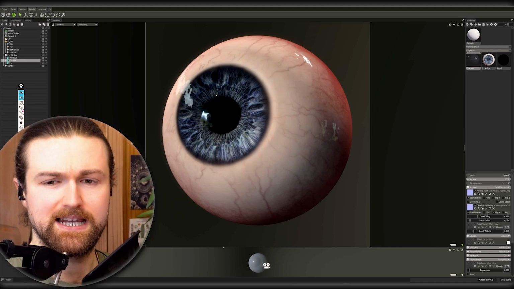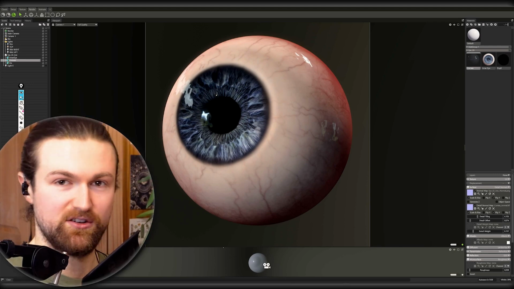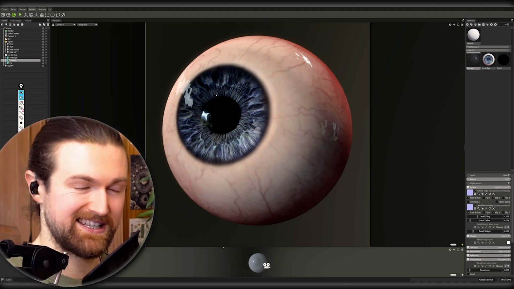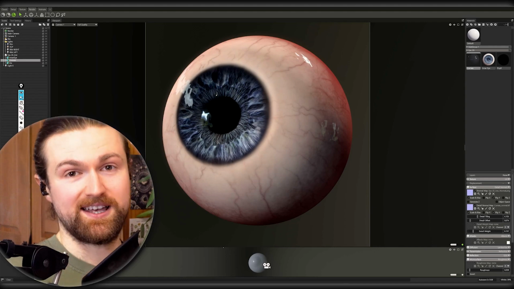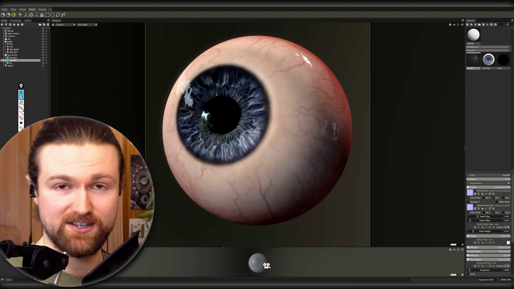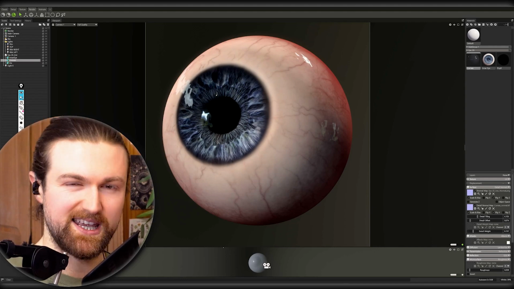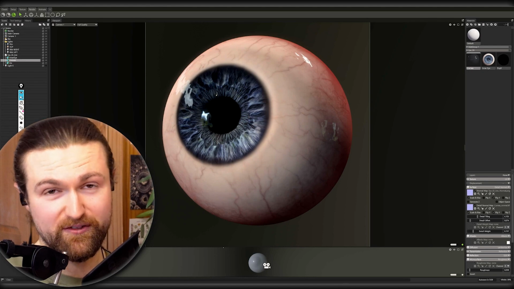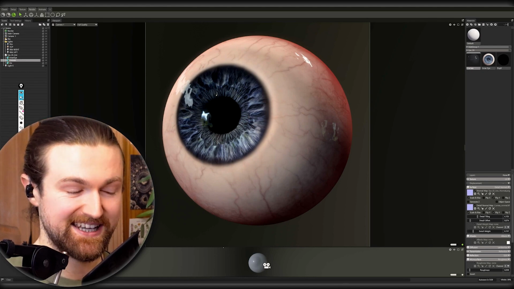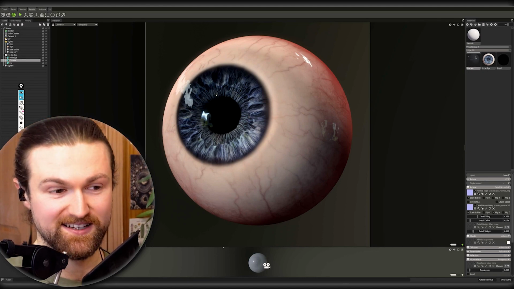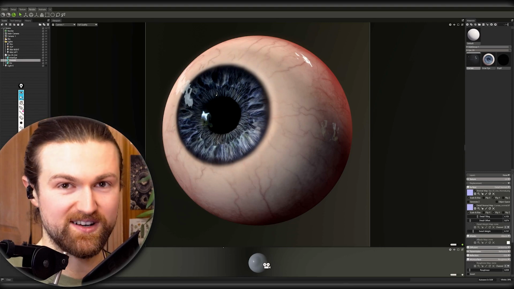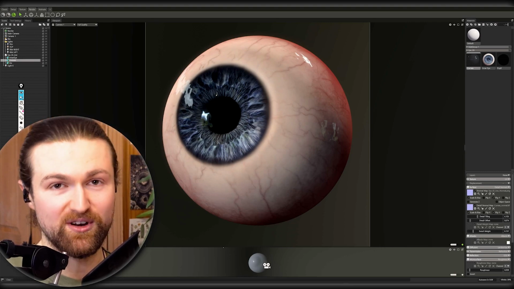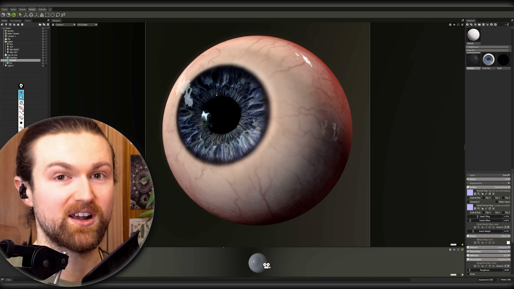So guys, that was basically a behind the scenes look of how this eye was created. If you like that kind of format, leave me a message and say so we can do some more of those. I like showing you the full workflow, so all the mistakes that are made, how we hop in and out of different things. Because on YouTube, it's just one really nice chapter by chapter, high poly, low poly, unwrap. But in real life, when you're a character artist, it really doesn't work like that.